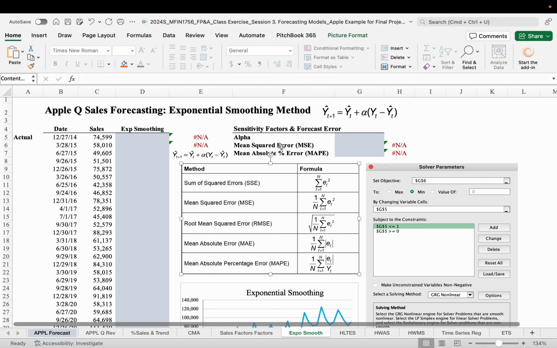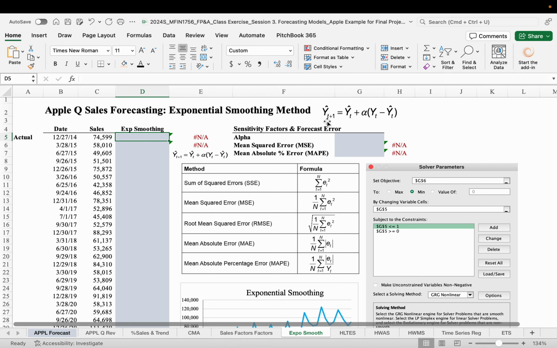So once we get the exponentially smoothed series, we'll calculate this alpha using Solver, and this alpha will generate the minimum error, whether in terms of percentage or just the magnitude of the error. Then we reduce the error to the minimum level, and then we'll compare this result to the forecasting model. Okay, then let's go here.